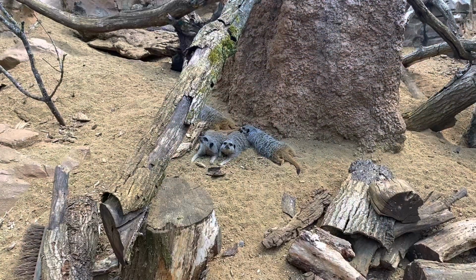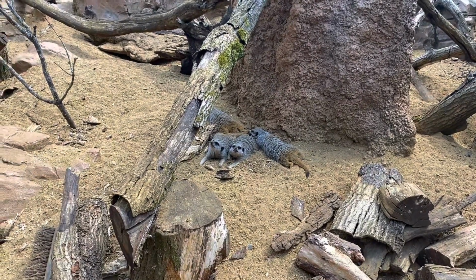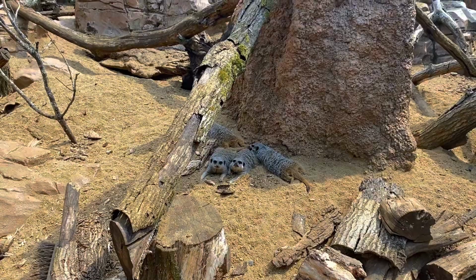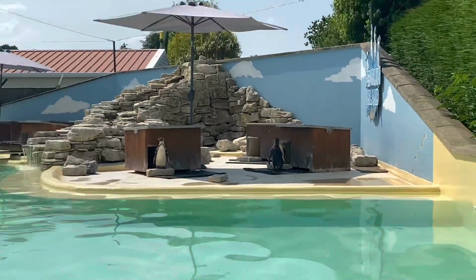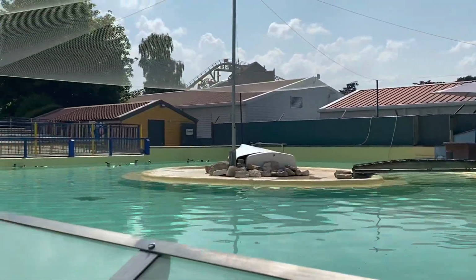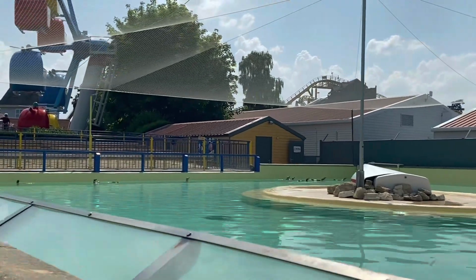Talking about resting, I'm about to stop the recording to turn my phone around to show you some meerkats. We've fed meerkats in Chessington, but we're not allowed to feed them in Paultons Park, so let's see them. Let me just flip the camera around and you can look at them. There they are. Look at them. Resting in the sun. And somehow they found shade. That's how some penguins are dealing with it, and other penguins are deciding just to continue swimming, but a bit longer than normal.